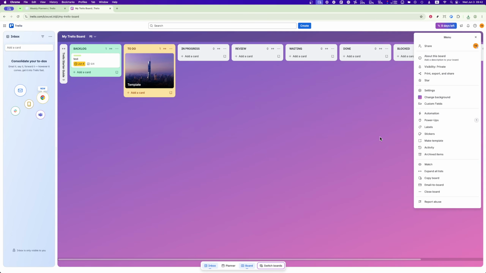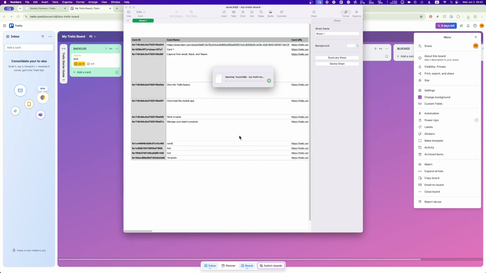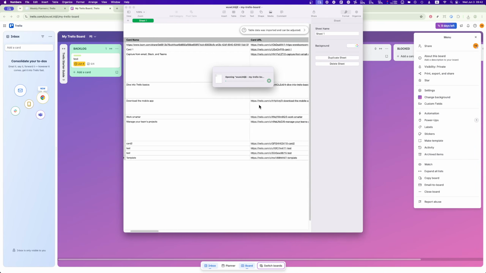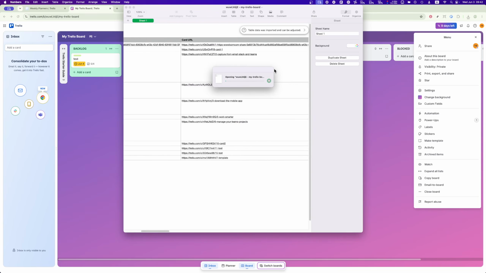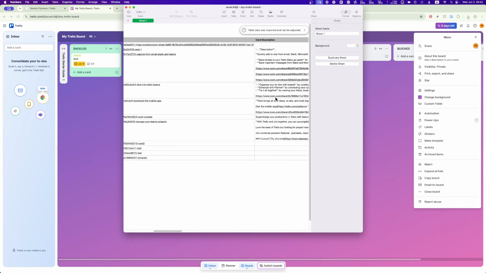Once the CSV file has downloaded, open it using Microsoft Excel. Simply double-click the file, and it should launch in Excel automatically. If it doesn't, you can also open Excel first, then use the Open option to locate and open the file. Now that the file is open in Excel, you'll see that your Trello data is organized into columns. These columns will include details like card names, the lists they belong to, labels, due dates, and descriptions. Take a moment to review the data and ensure everything looks as expected.